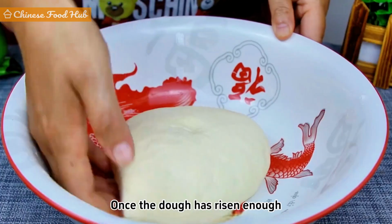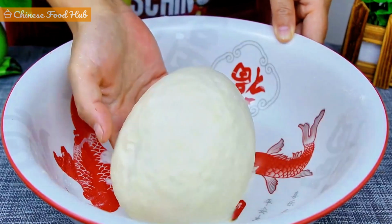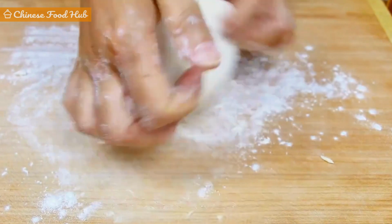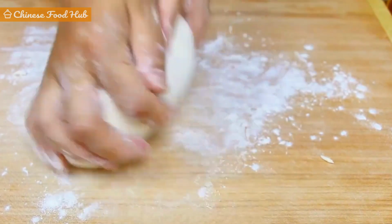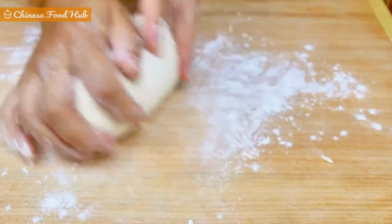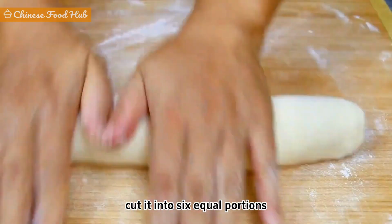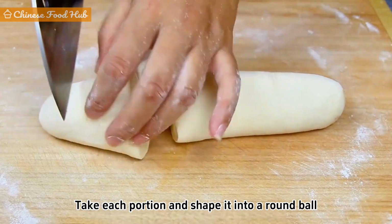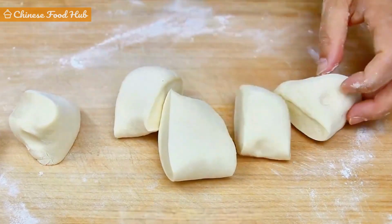Once the dough has risen enough, take it out and knead it briefly. Release the trapped air. No need to knead for long. Shape it into a long strip. Then, cut it into 6 equal portions. Take each portion and shape it into a round ball, tucking in the edges.